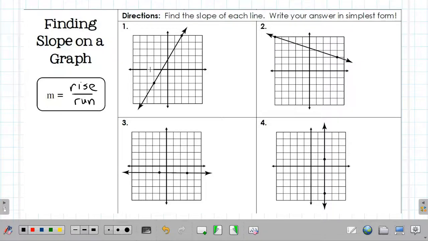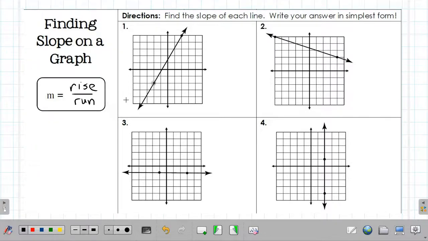With that being said, if we look at number 1, they give us 2 points. They give us this point and this point. I do want to point out we don't technically have to use those points. We could use this point right here and this point right here, or any points you want to. The only problem is if you don't use a point that's immediately on a grid line, it gets hard to count. So in pretty much all these examples, you're given 2 points to help you see which points we need to look at.